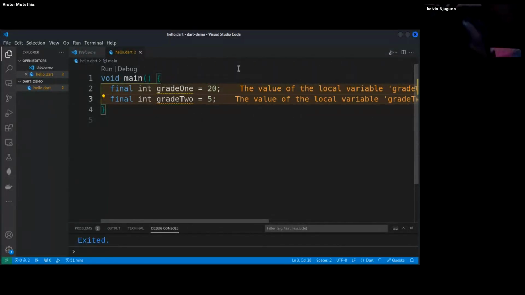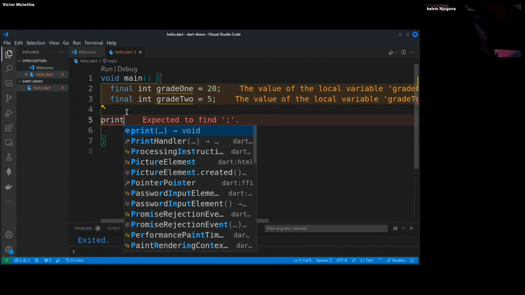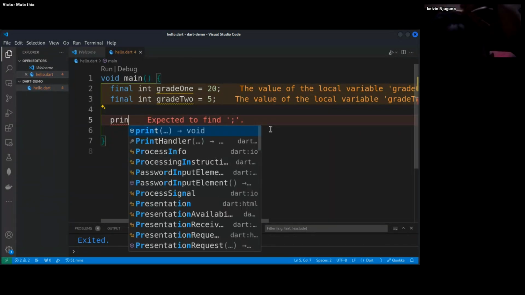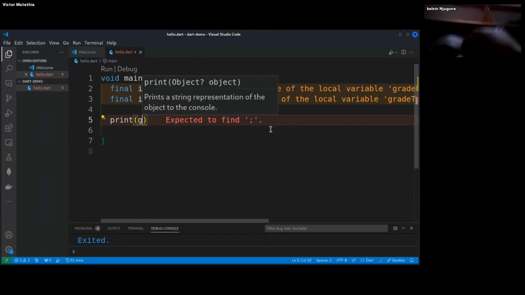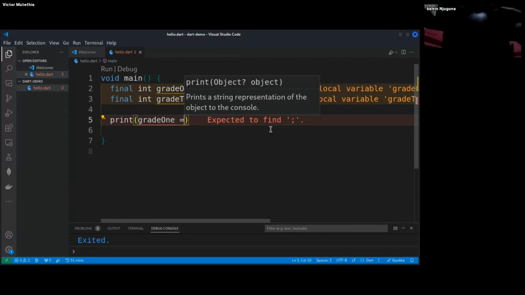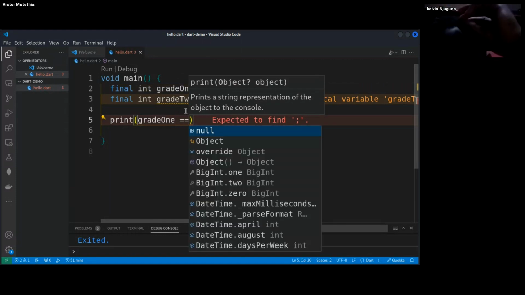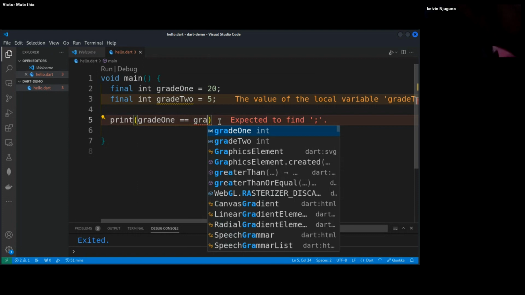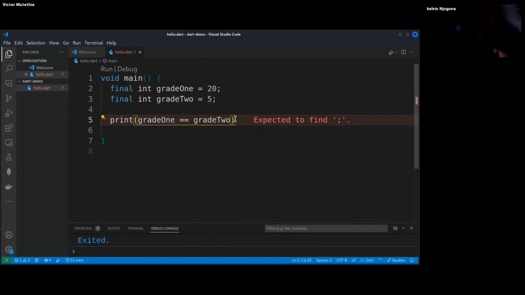Simple. Then you want to check if these two are equal. So just print, let me have this with some space. So I'll just print grade 1. If you want to see if the values are the same, you have the equal sign. So you use this double equal to check for equality. That is, equal grade 2, like that.